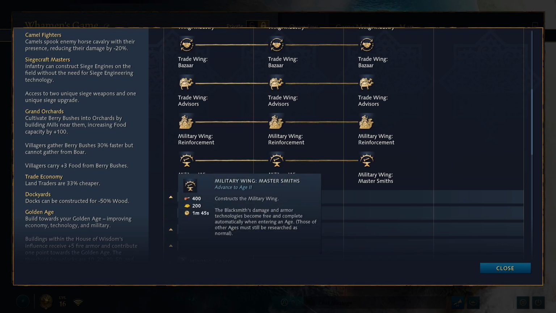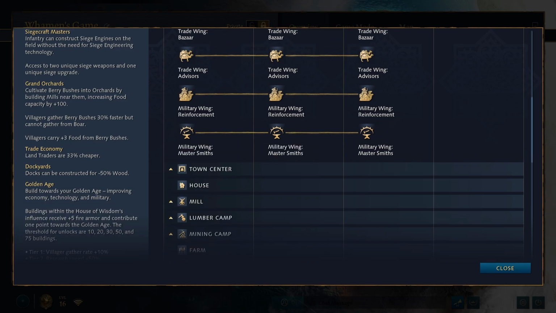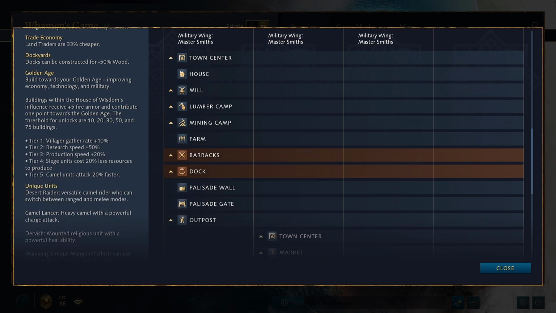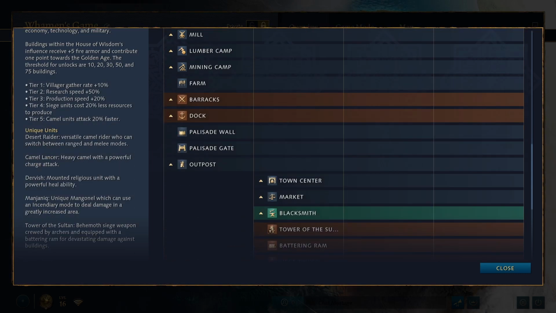Now, the blacksmith's damage and armor technologies become free and complete automatically when entering an age. Now, this is something I can imagine going wild when you're doing feudal pushes. I will most likely be focusing on this one, even though the others are also really nice. Now, let's get to the units.